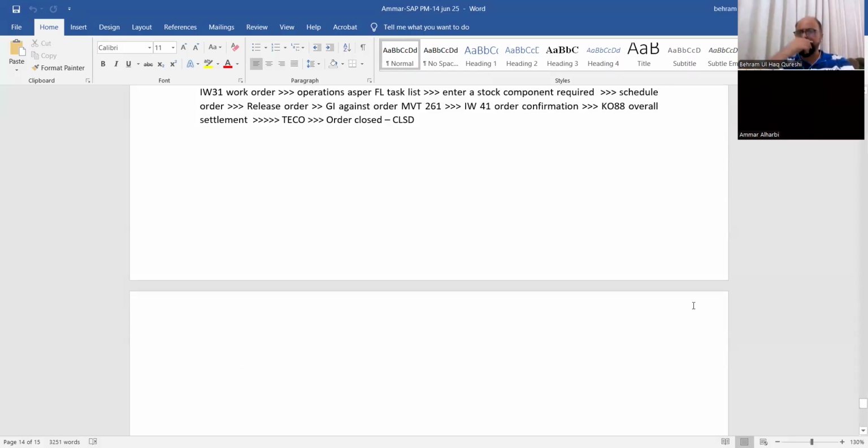And at the end, we are going to run the front end process. Then after that, reporting in plant maintenance: the list of capacities, list of work orders, list of functional locations, list of equipment master data, list of the fleet master data, and task lists overall, and the overall list of maintenance orders, maintenance notifications, and maintenance analysis. There are certain reports we will see.